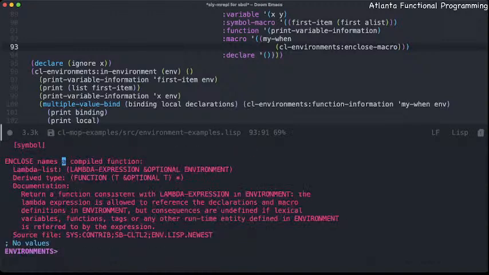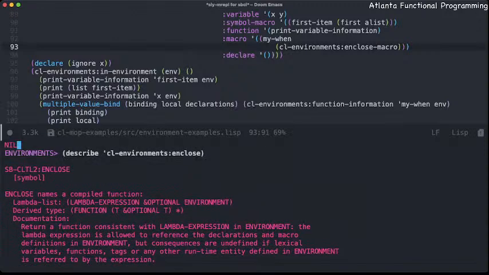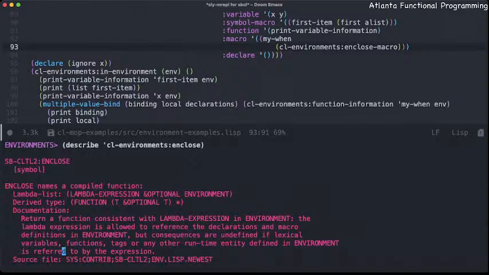Return a function consistent with the lambda expression in an environment. The lambda expression is allowed to reference declarations and macro definitions in environment, but consequences are undefined if lexical variables are defined in the specific environment are referred to by the actual lambda expression itself. Okay.